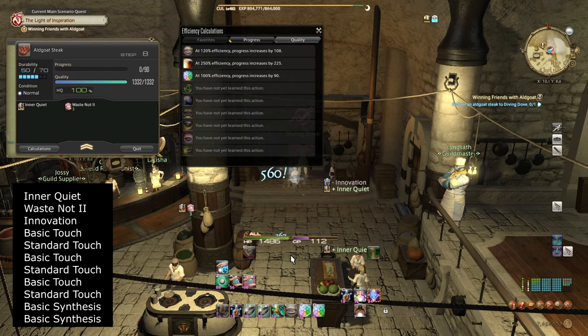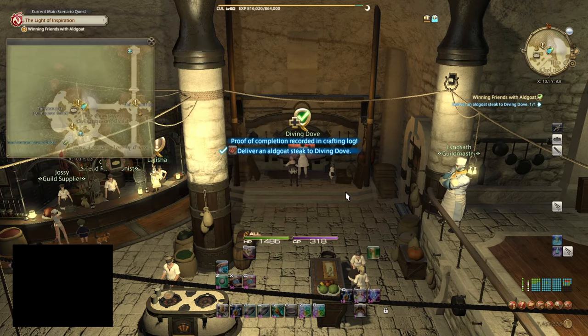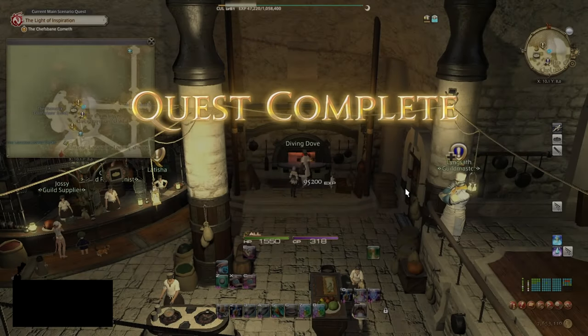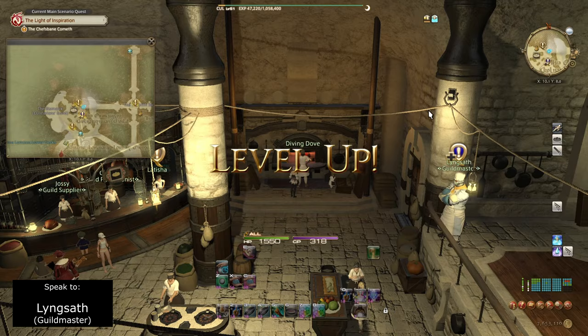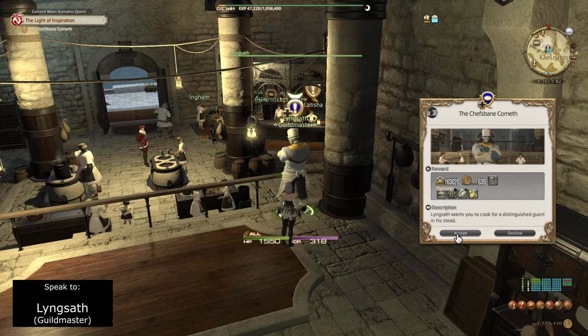And if you're wondering why we're doing all these in high quality, even though they only have to be normal quality, it's because we need that little bit of extra boost of EXP from actually crafting the high quality item. You don't get more from turning a high quality item in, but the actual completion of it in your crafting log gives you some EXP. So go ahead and turn that into Diving Dove once you're done. And after that, we're gonna head back to Lingsat, the guildmaster. And we're gonna grab the level 30 job quest known as The Chef's Banes Cometh.